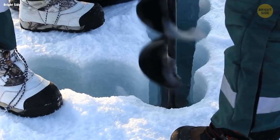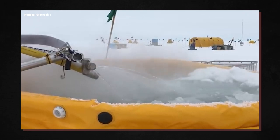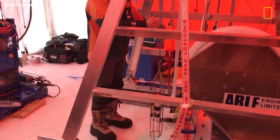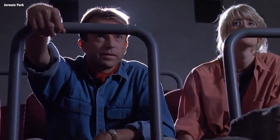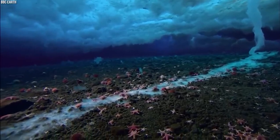The crew excavated roughly 1,640 feet, or 500 meters, below the ice surface to access the underground chamber using a hot water hose. As researchers sent a camera down the freezing tunnel and into the cavern, the video feed was blocked by hundreds of small, fuzzy specks in the water. Initially, the crew suspected their equipment was defective. After focusing the camera, they discovered the lens was besieged by small crustaceans known as amphipods. This surprised the researchers, since they had not anticipated finding any form of life this deep under the frozen surface.